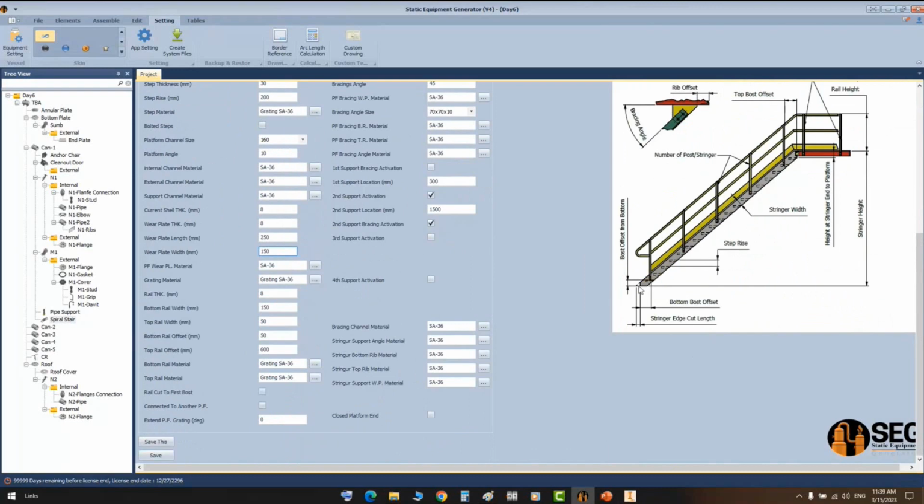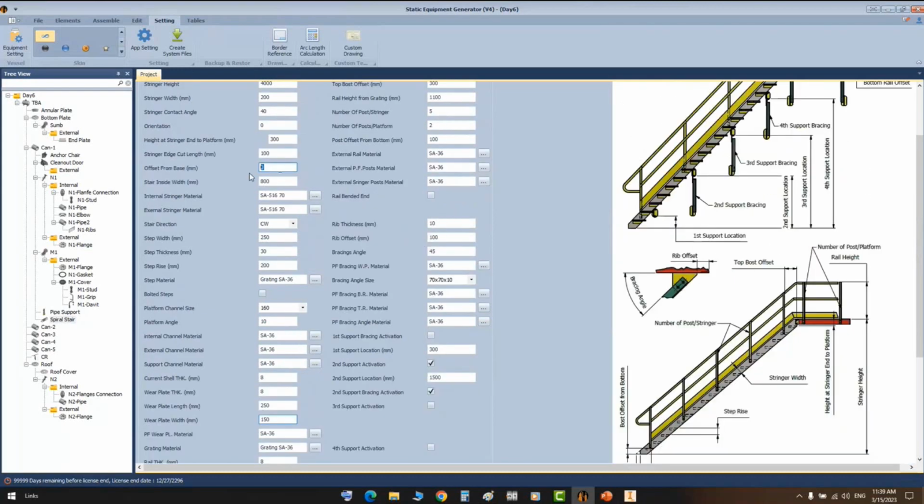So the stair cut length here, which is that area, and you can define those values offset from base. Sorry, here this value not from the bottom. The offset from bottom, it is that value. So let's make it like that.